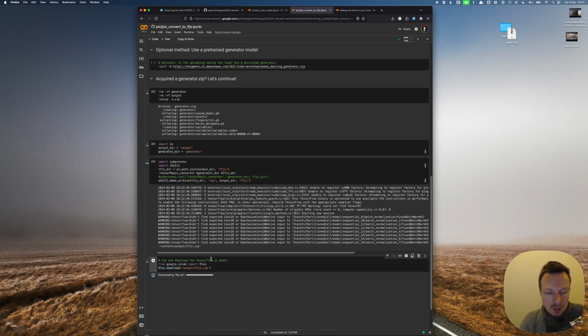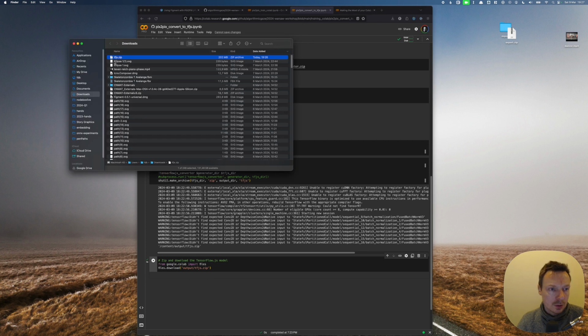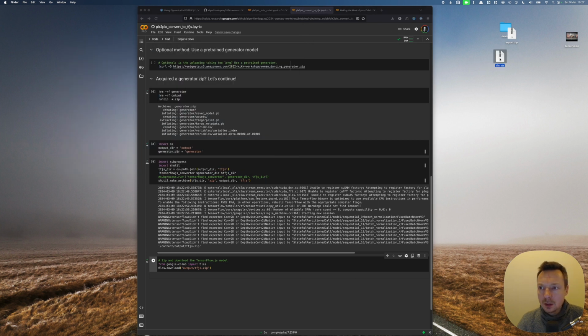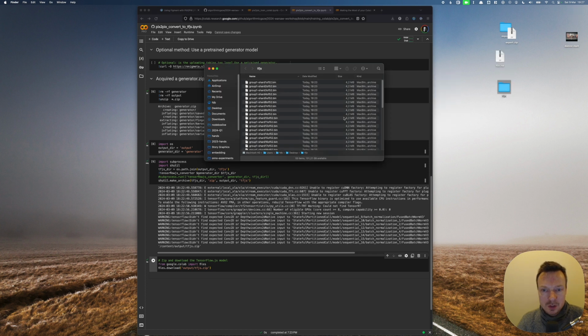Again, this might take a while, but this is a highly compressed file. This is the one that we need. So I'll speed this up and then we can work with this file again. It's finished downloading. I can show it here. I'll put it here on the desktop, and then I can unzip it, and that's going to be this tf.js folder. And there's just a bunch of files in here, and then there's this model.json inside. These are basically all the weights of the model.